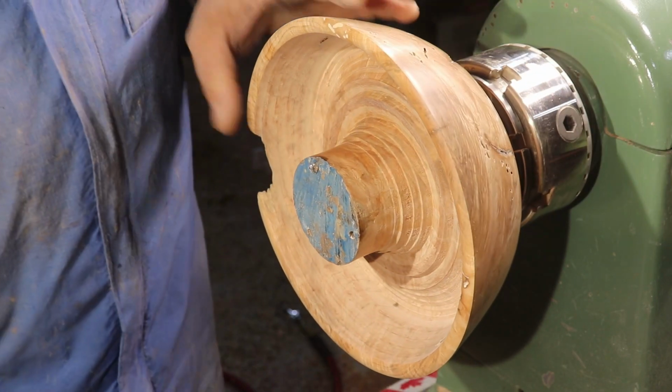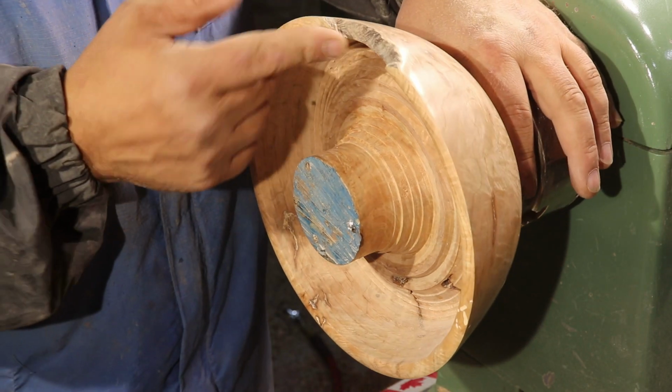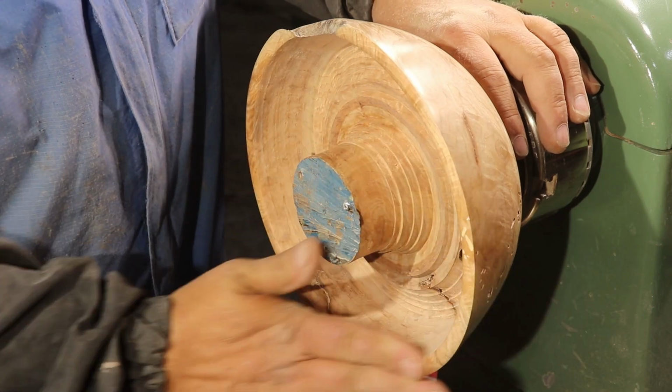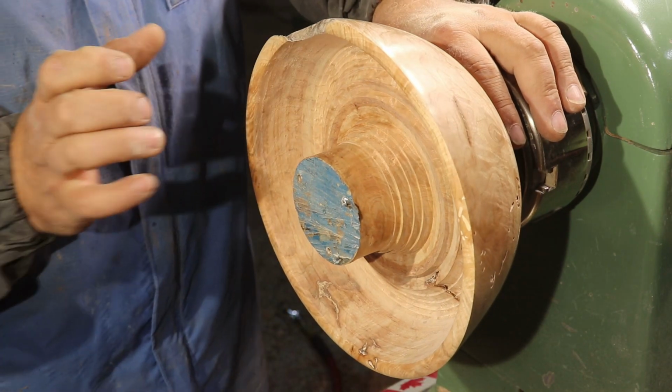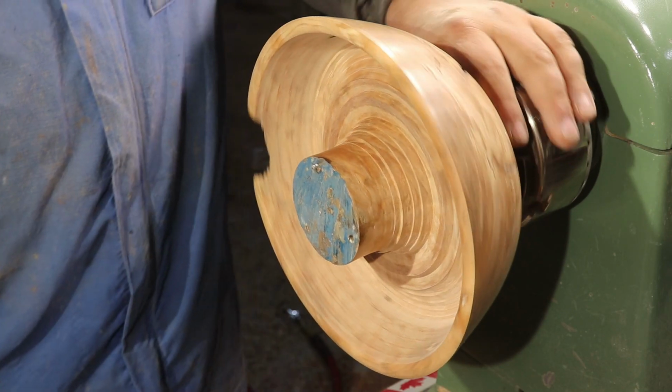Run the lathe at about 350 RPM. But you've got to be really careful when there's something like that, because it can really cut you open. So you just have to be smart when you're doing them and never sand something like that by hand. You can use a block of wood with some sandpaper on it and angle it as well, but the farther your hands are away from that, the better.